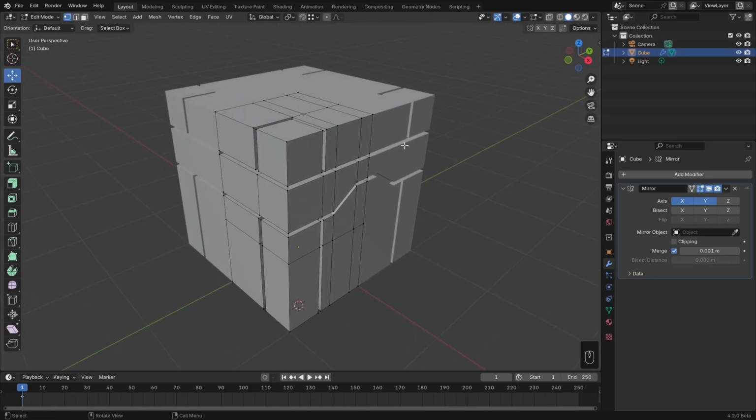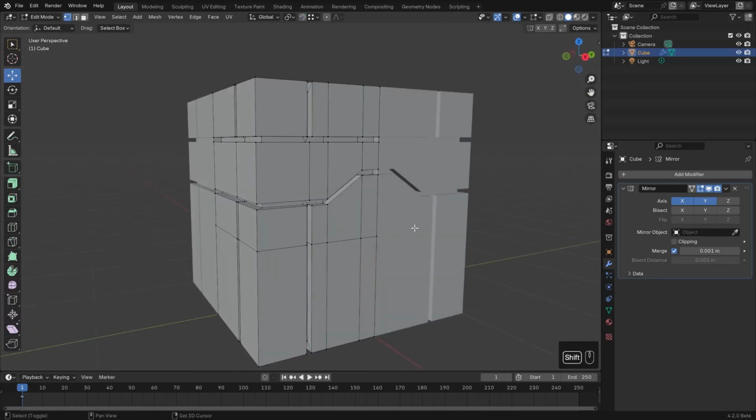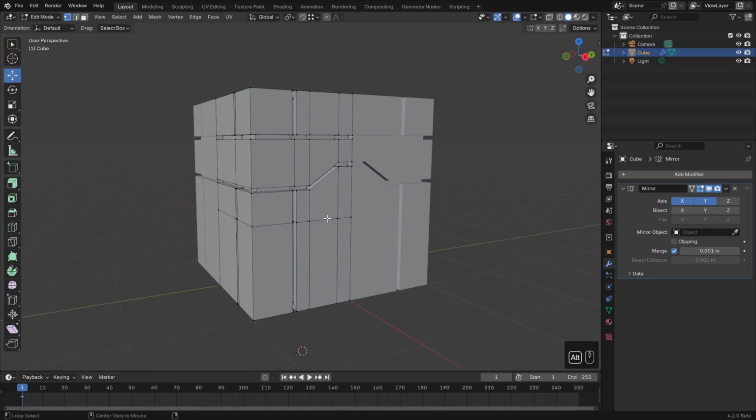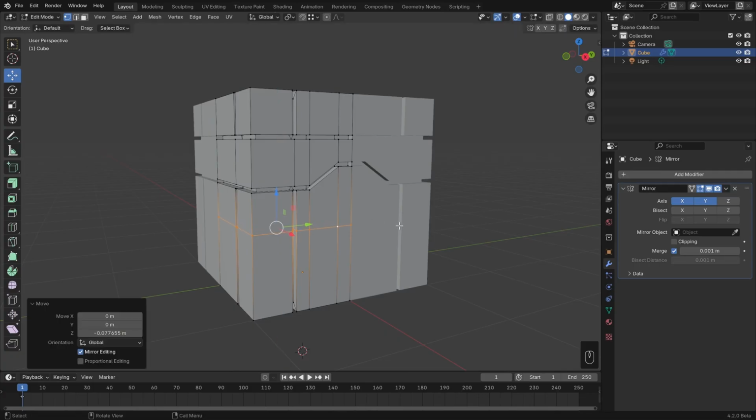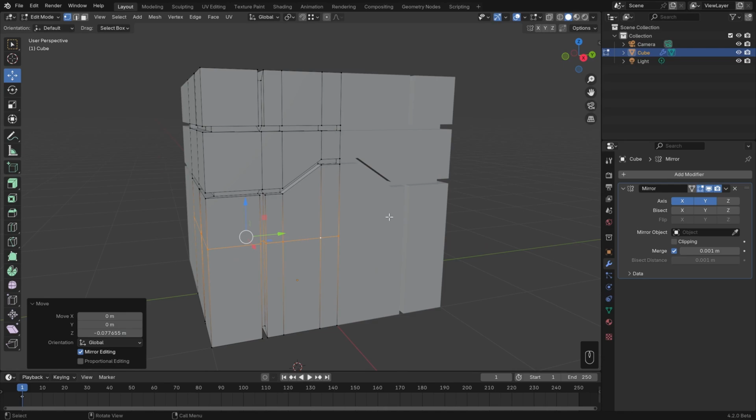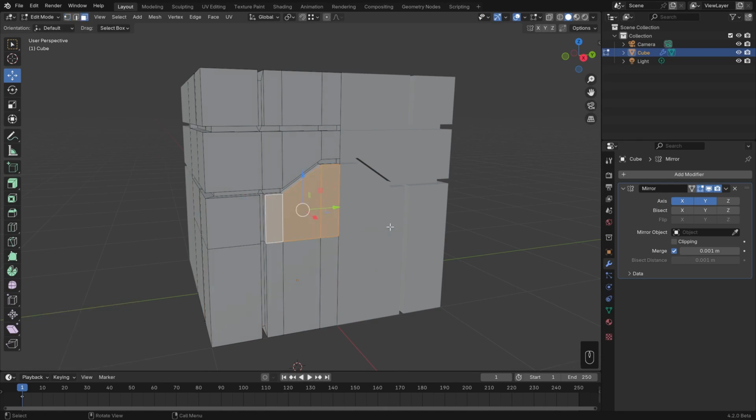For this next part, let's inset the handle. I think I want it to be a little bit taller though, so I'll Alt select this edge loop that runs along the bottom of it and drag this down just slightly along the Z-axis. Then I can select all of the faces that I want to make up the handle by going to face select mode and selecting these three faces. Then I'll hit I to inset and drag my mouse in and left click to confirm.